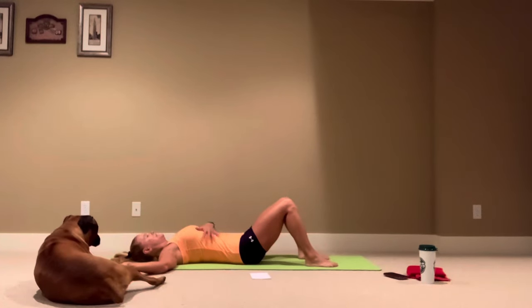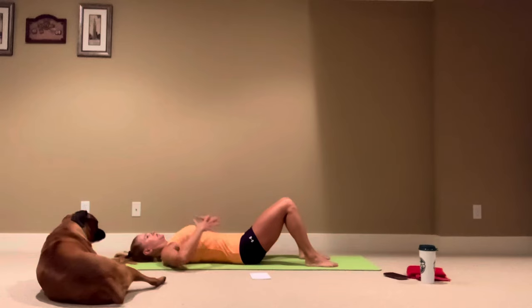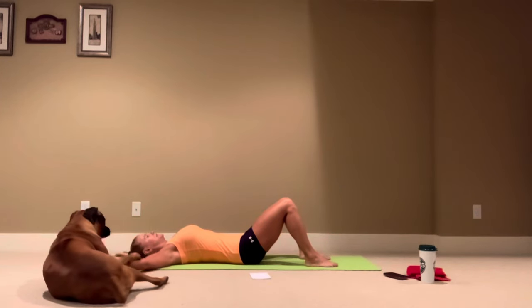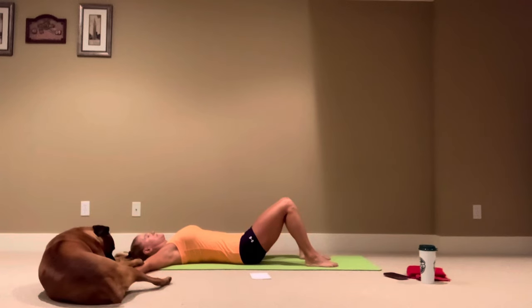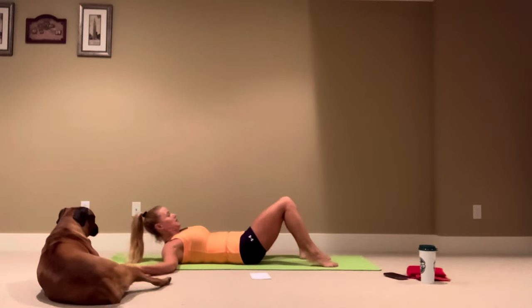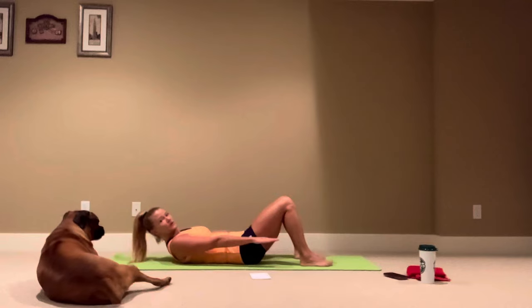All right, now breathing out through that rib cage, making sure that's moving and you're not holding your breath. Okay. Keep that core nice and tight. Now come up into an ab curl. So your head is gonna lift if your belly did not poof out and get bigger. You can come up even higher. So you're gonna start to roll the shoulders, maybe your shoulder blades off the floor, and reach through those hands.